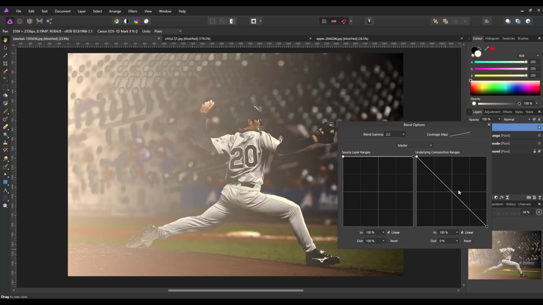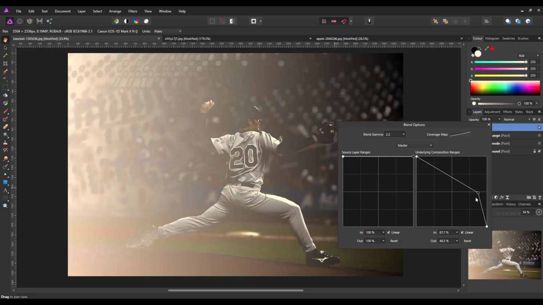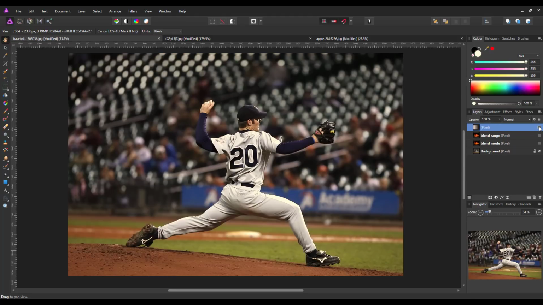So it's best to try both to see which works best for your particular image. And like I said, you can then tinker with this and get all sorts of different effects. Right, so let me hide that one.